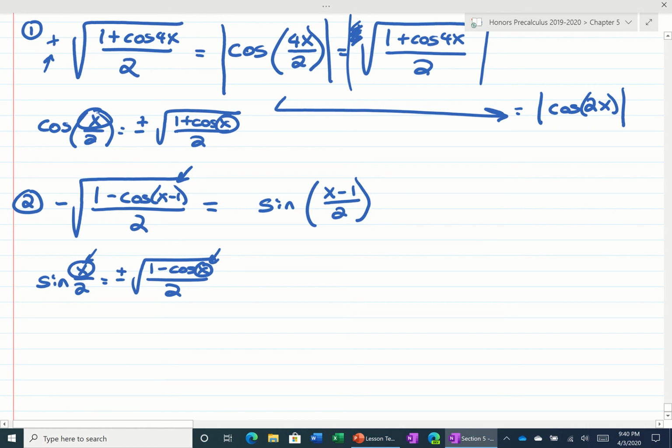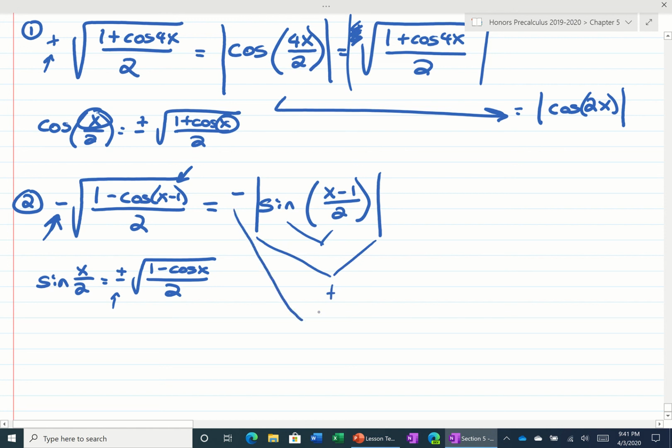Now the one tricky part is, you see how this is negative? The formula gives us a plus or a minus. So we have to try to think about how we could take that formula and force it to use the negative sign, because that's what the problem was. Well, the way that we could do that is we could force this answer to be positive, and then we could just put a negative sign in front of that. And then no matter how else you do it, this would give you a positive or a negative answer. The absolute value would make it positive, and then the negative would make the whole thing negative. So it's a little bit strange. It's not hard math. It's a little bit weird conceptually.